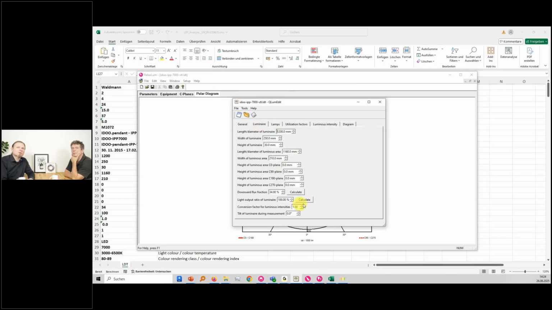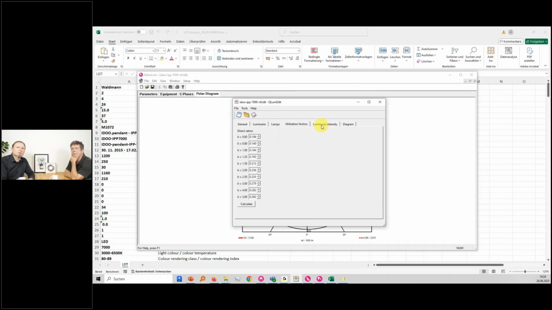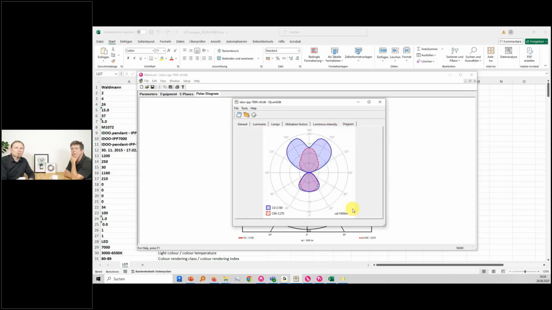And you can also change everything, calculate a bit of the efficiency. You can add more lamps. You can change the values of lamps, utilization factors, even in calculation of the utilization factors according to your intensities. The intensity table also with copy-paste functions, and also the diagram, of course. And a nice thing I really like, you can also export this as an IES file, or get a nice report in HTML, and the picture as PNG if you need something like this.